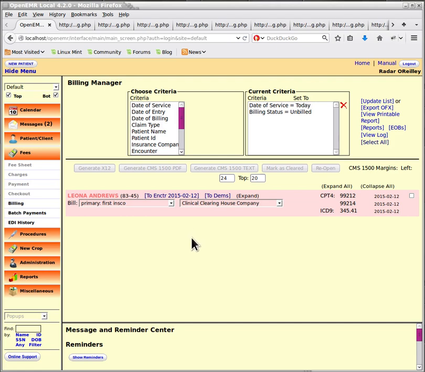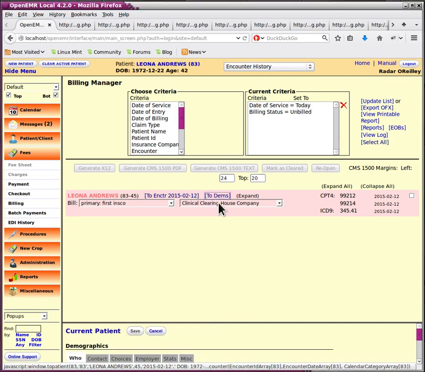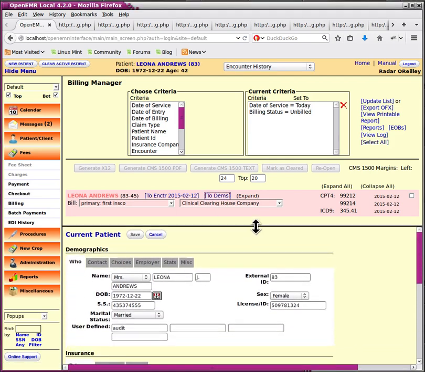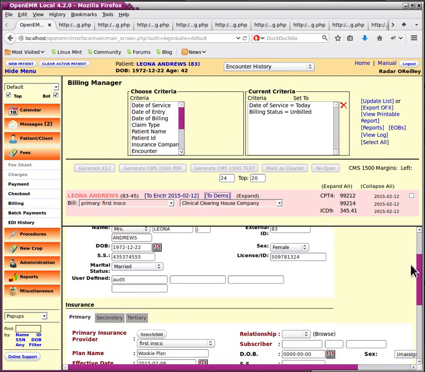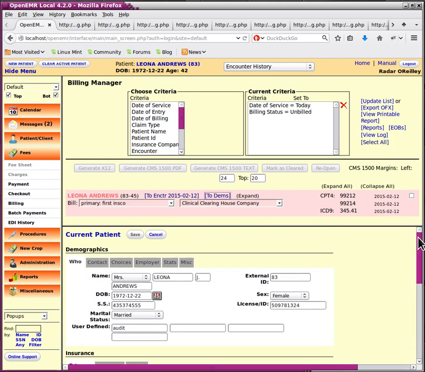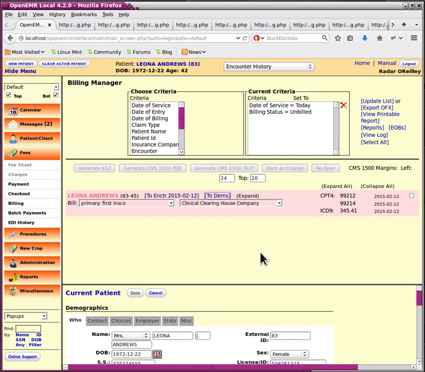If the errors mentioned any problems that involve demographics, see this link right here, we could click on Dems, and it would show up Leona's demographic summary in the bottom pane of this display. But those errors did not involve demographics, they involved the fee sheet, which is in the encounter, so we click on this link to the encounter, that particular encounter.